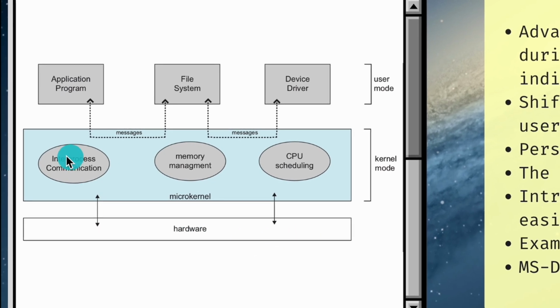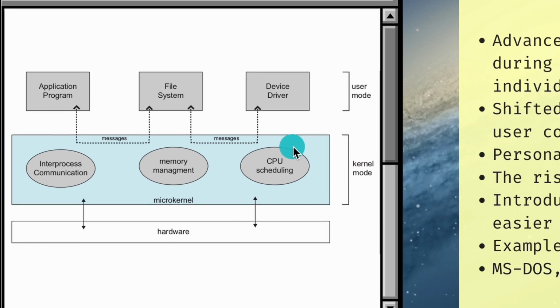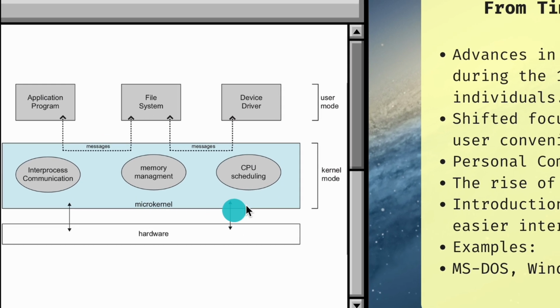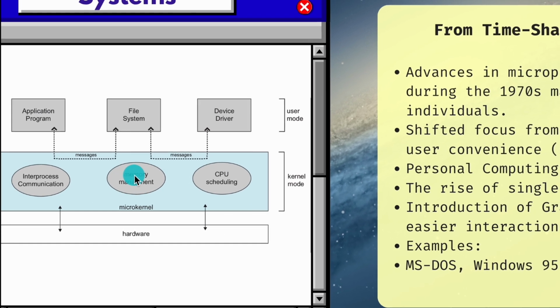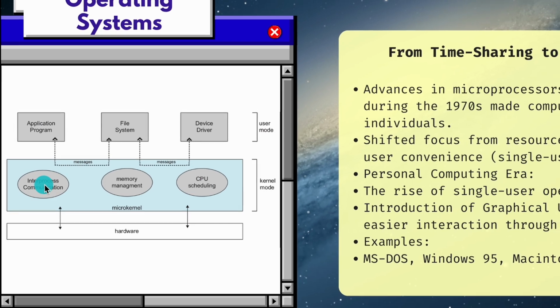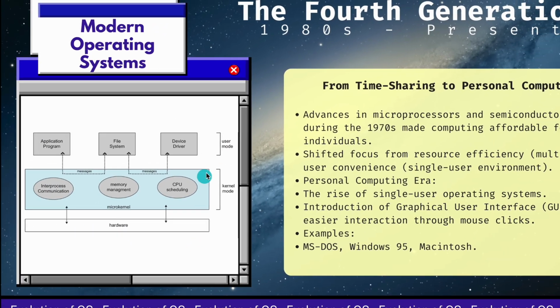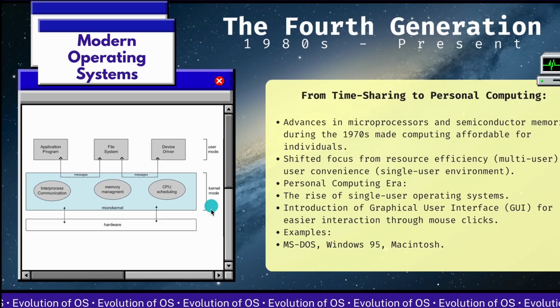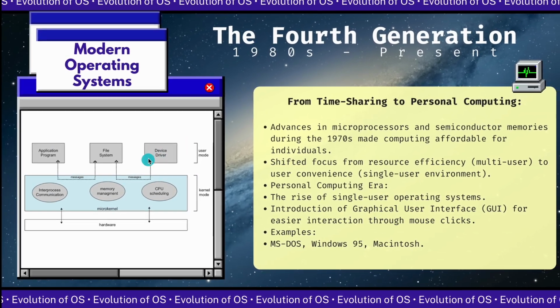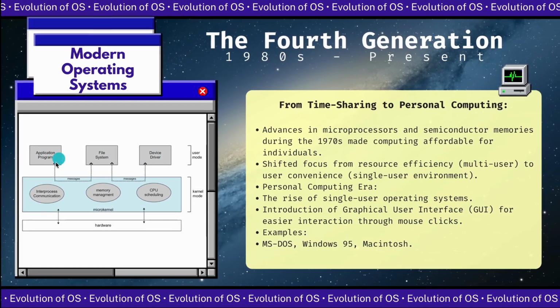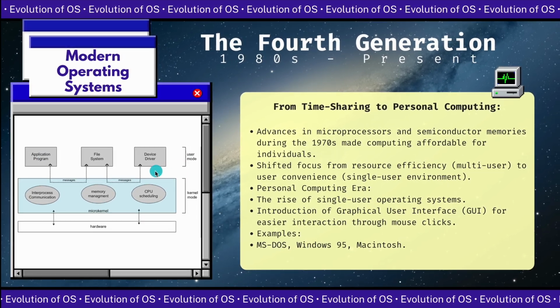Over here, you can see the overall structure of the operating system. It included a microkernel with memory management, CPU scheduling, and inter-process communications, and the hardware, the metal itself. And all of this stuff in the microkernel is in kernel mode, and this stuff, the device drivers, the file systems, the application programs, they're in user mode. There is a separation of user mode and kernel modes, and this will be discussed later on.